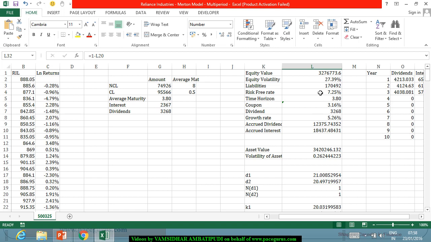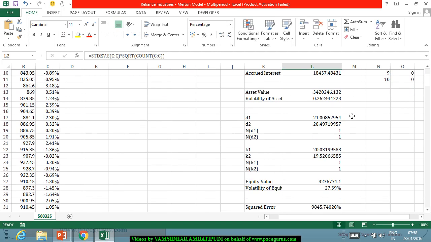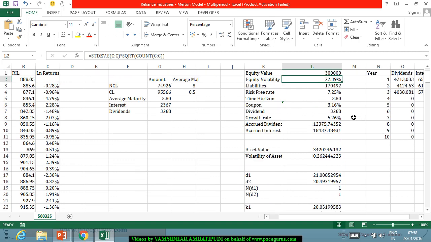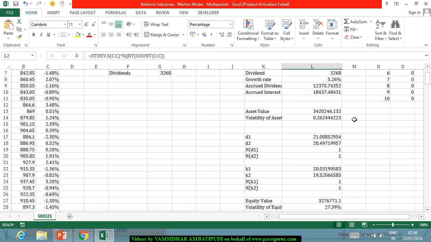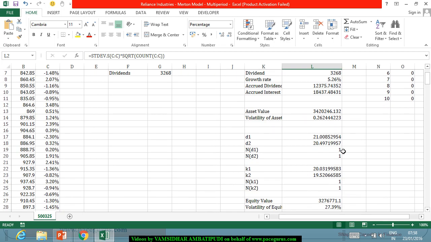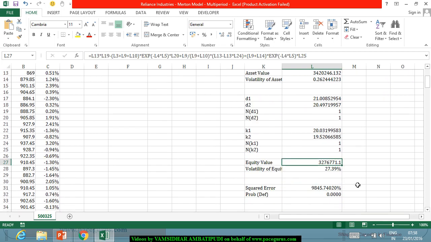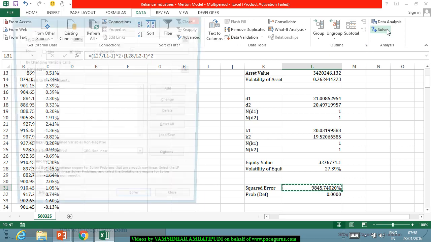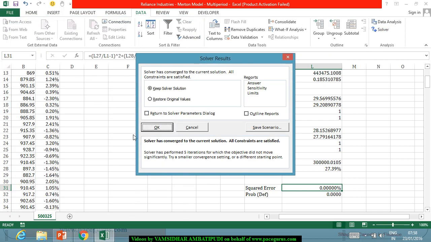But on the other side, if we quickly look at the equity value being not so high, let's say just to test it out, the equity value is just 300,000. So that's where we want to go ahead. Let's test it out now. If the equity value is only that much, the error is too much. So if I run the model once again, let's see to what extent it is simplified.